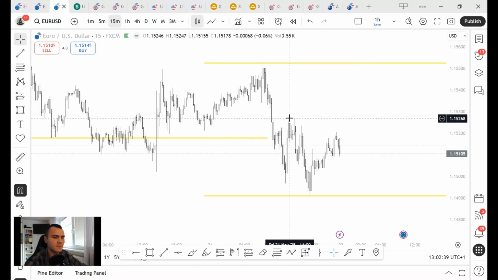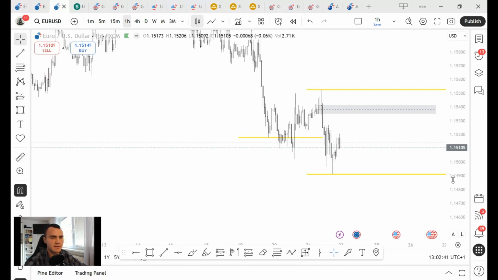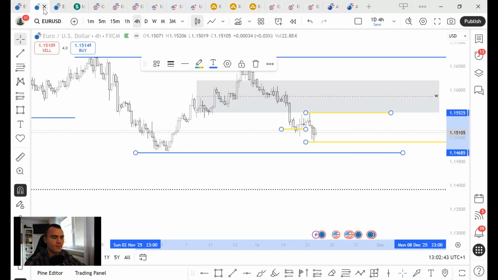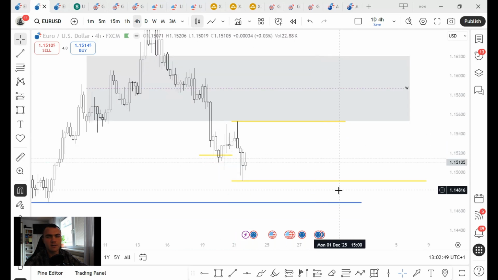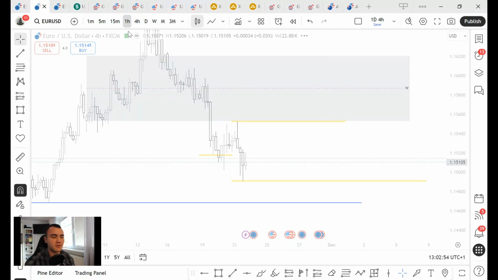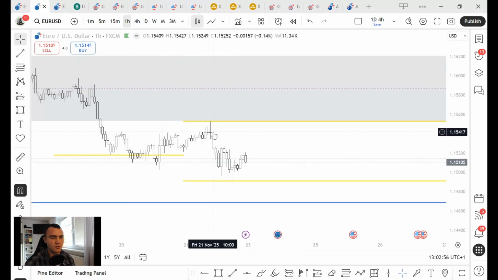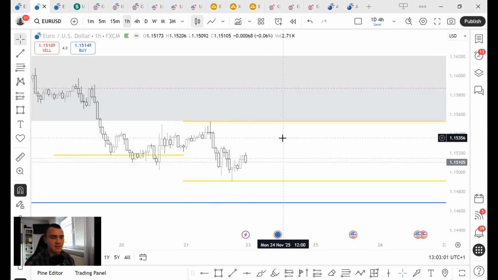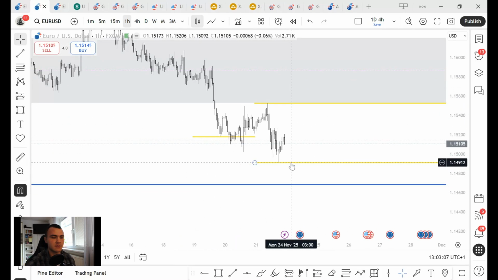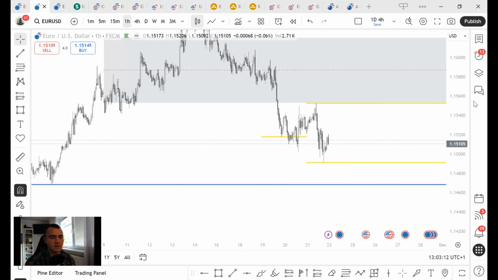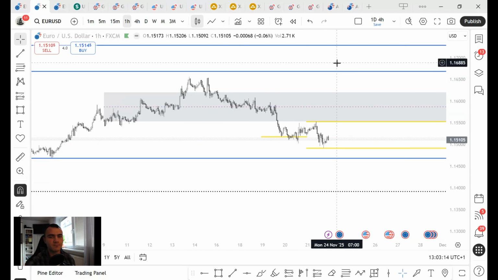On 15 minutes, it doesn't make sense to look lower right now. This is the range. It's also complicated to see, so better to wait for a clear market structure. My plan is only to wait and look at what's going to happen inside here on 5 minutes and 15 minutes when the price gets here. And then play short, targeting this low or this low, or if it fails, look for a reversal and target this liquidity eventually. So this was my analysis.